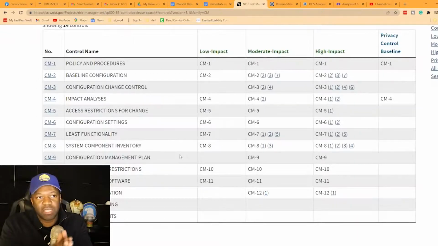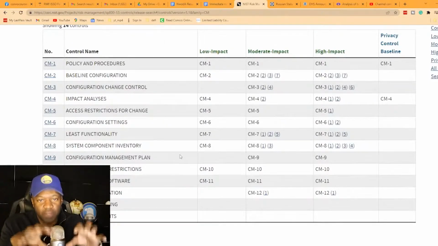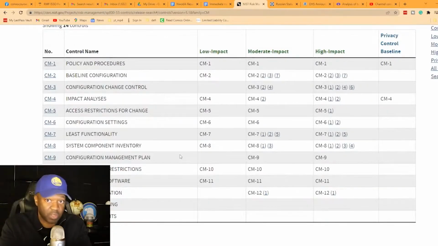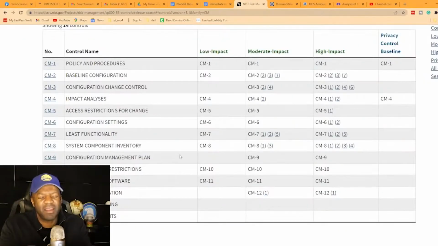Baseline means, let's say you have 100 Unix systems and 100 Windows systems. A baseline means all of those systems look the same. The baseline configuration is something you establish before you're even installing the system, before you create the image on those workstations for Windows and for Linux or Mac, whatever you have. You have to have a baseline configuration. Basically, if you don't have a baseline configuration, you don't have security. It's going to be very hard to manage.